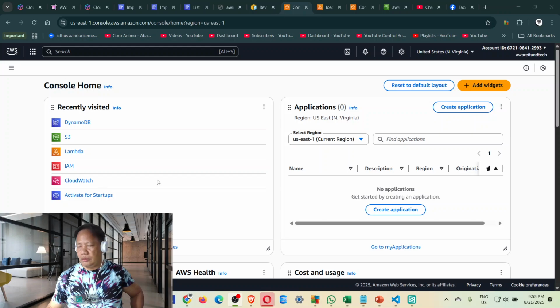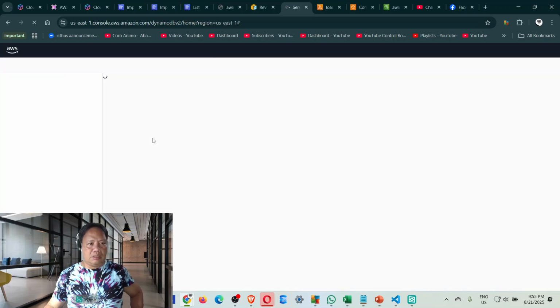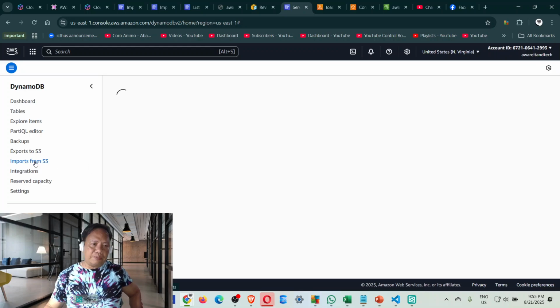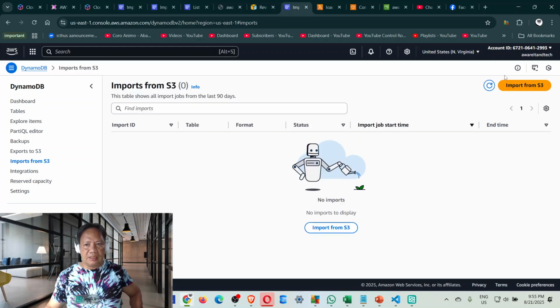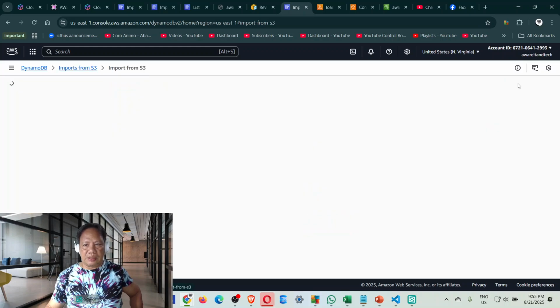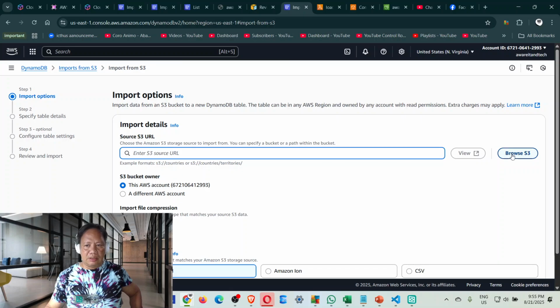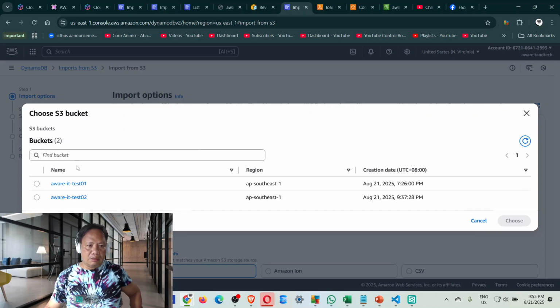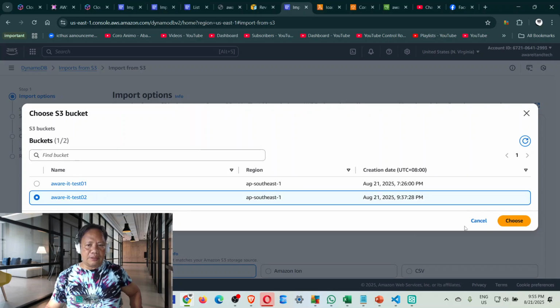So basically, I run the import again. This is what I did. From DynamoDB, I click on import from S3, and then choose and browse, find the bucket, click on that, and then choose.